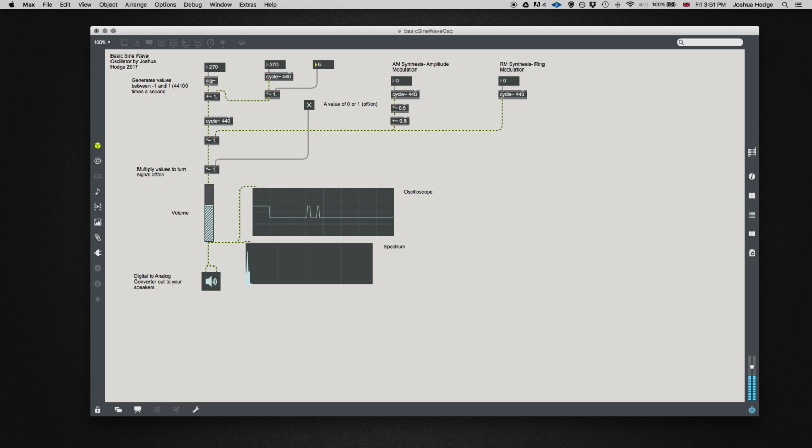I hope I did this right. Now you're starting to hear this interesting kind of timbre happening. And the more I increase it, the more it's producing that really interesting kind of harmonic. And see what happens when I mess with my carrier frequency. You start to get these really crazy sounds.